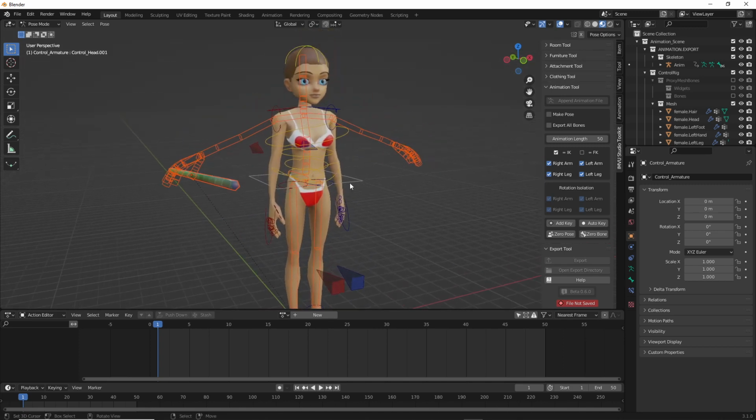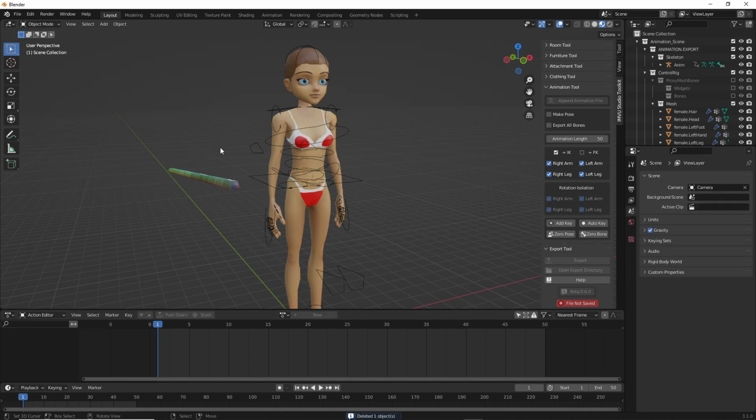And as we're in pose mode by default when we're in the animation tool, we need to switch from pose mode to object mode so that we can select and delete this skeleton. Pose mode, object mode, select and just delete it. We don't need it.